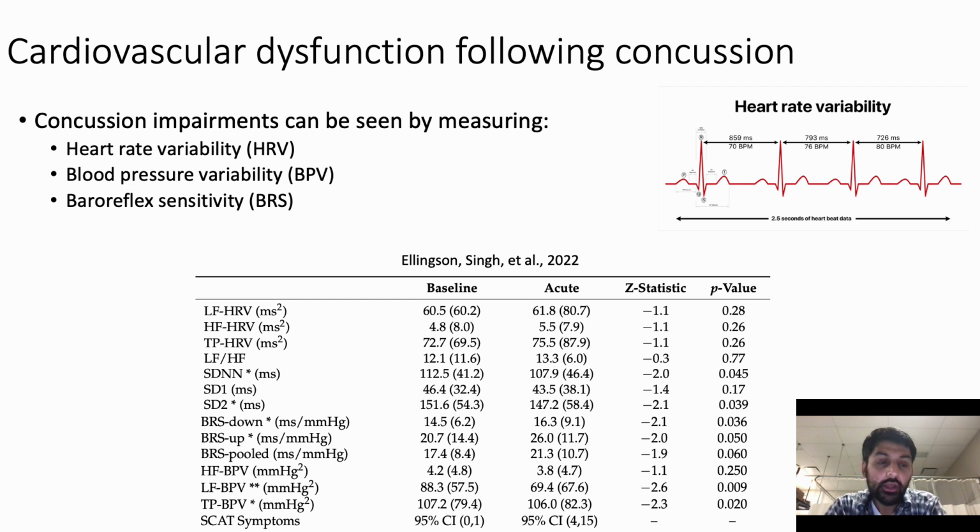Okay, so now let's talk about what cardiovascular functioning actually means when we talk about autonomic nervous system function from a real life perspective. When we measure heart activity, we tend to use something called an ECG, or an electrocardiogram. We can see that picture right here on the side, something everyone has probably seen in different TV shows and all that. But essentially, it's a rhythm that's produced by the electrical activity of your heart.